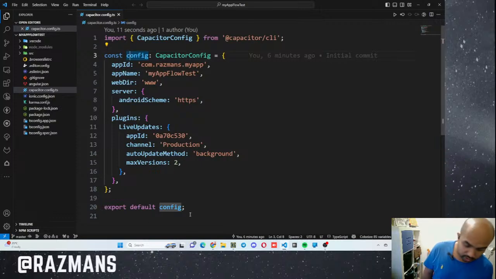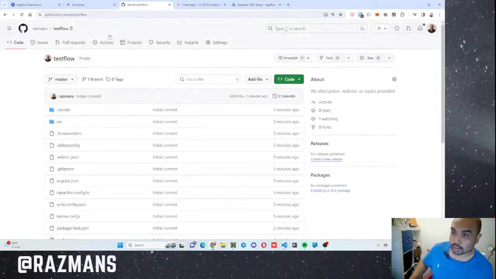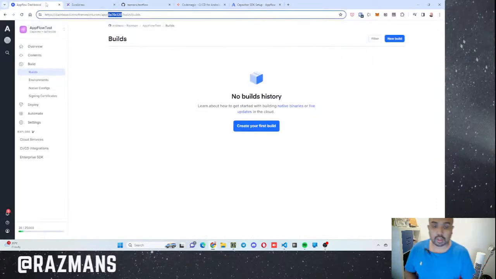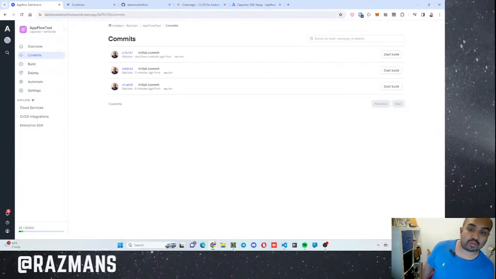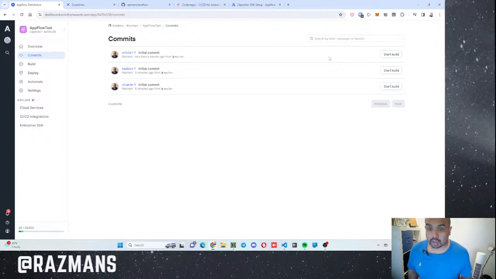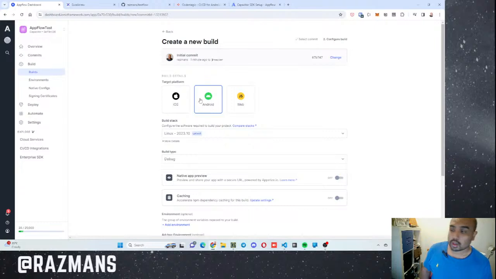So next would be for us to just build a typical normal app. With the AppFlow dashboard, we are able to build a normal app. We are going to take the third one, the latest one, which was committed less than a minute ago. We're going to use that and build a normal app first, and then download that app onto my device. So I don't have to set up Android Studio or Xcode. If I want to, I still can, but I don't have to. I can just build it right over here.